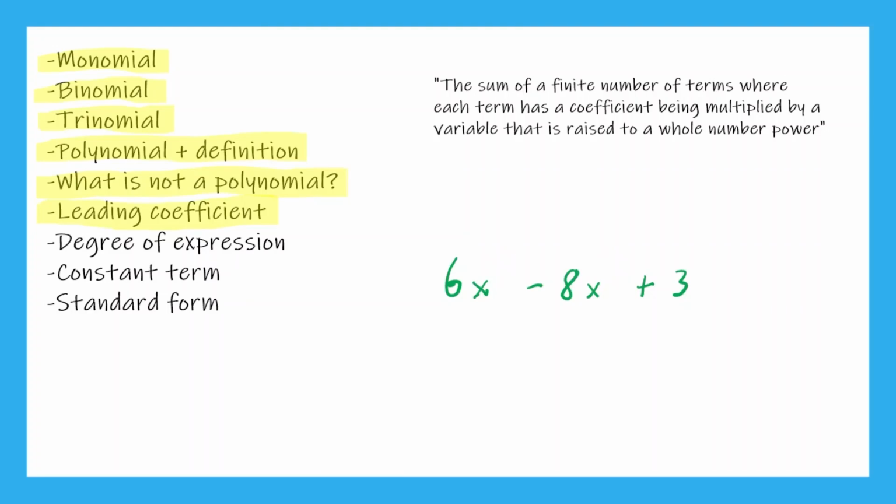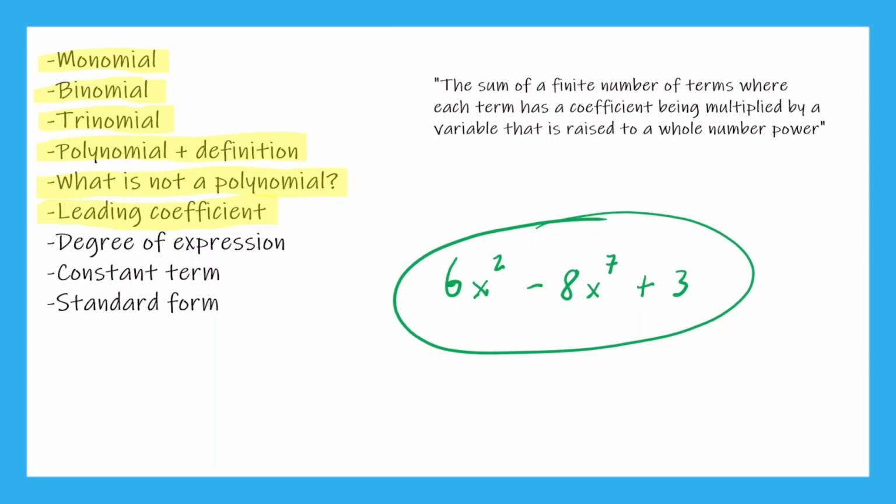and then we'll talk about degree again. So let's say that we have a smaller exponent and then a bigger exponent. We'll go 7 right here. Okay, so now what is the degree of this expression? It's not 2, right? Because there's a bigger exponent than 2. The degree is 7, okay? Or you can say that it is a 7th degree polynomial.